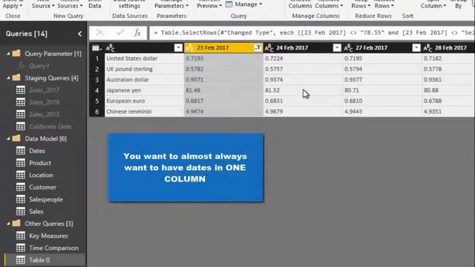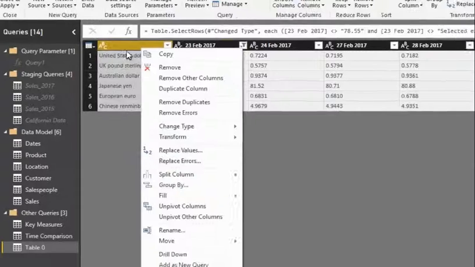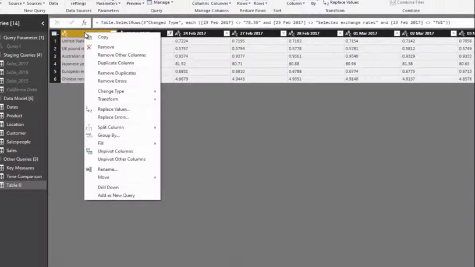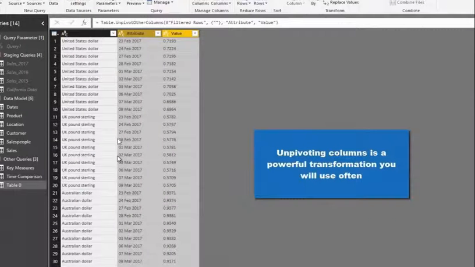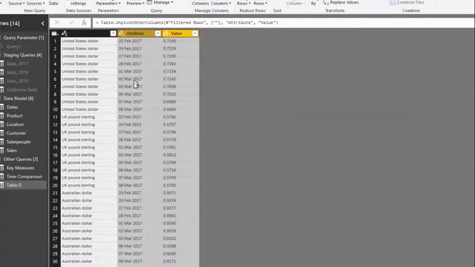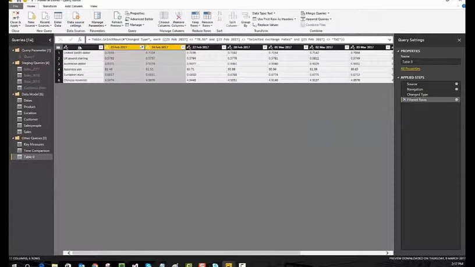You find quite often that dates come as column headings, but in Power BI the preferable way to have it is actually in one column. So the way to do that is to unpivot the columns. In this case, I will just select the one column that is the main one as is, and then I'll unpivot as so. Then you get an unpivoted table with all the dates coming down in one column, which is actually what you want.